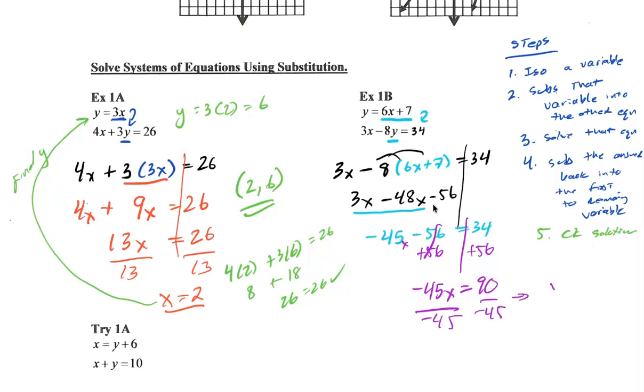And we get x equals negative 2. And again, I only have my x, so I have to go back and find my y. So let's plug it back into any one of these, but the original is the easiest one, or the one we start off with is generally the easiest.